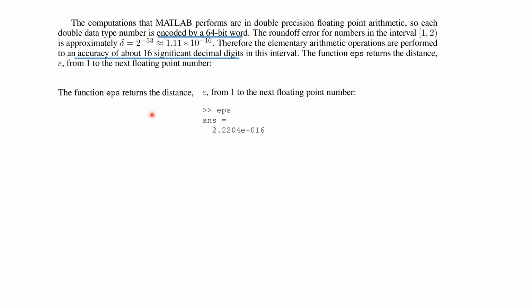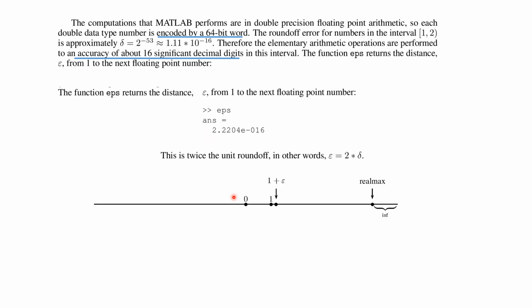Unlike with the real numbers, if you take a particular number, say 1, there's no next number up the line from 1. There's no next real number. But in the computer system, it's working with a finite number system, and there's a next number up from 1. And there'll be a round-off error. Here's a little picture for it. Here's 0 and 1. In the computer, there's the next number up here. Epsilon is the distance between this next number up from 1 and 1 itself. And then the round-off error will be twice that.